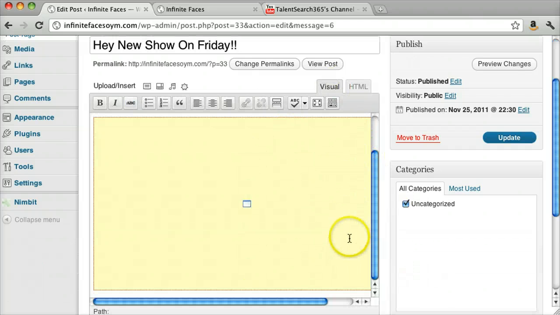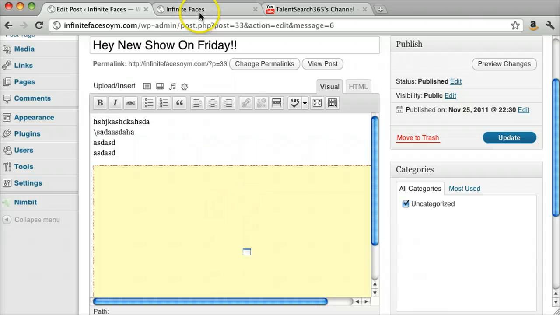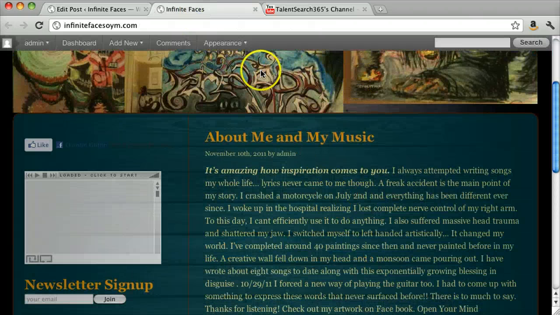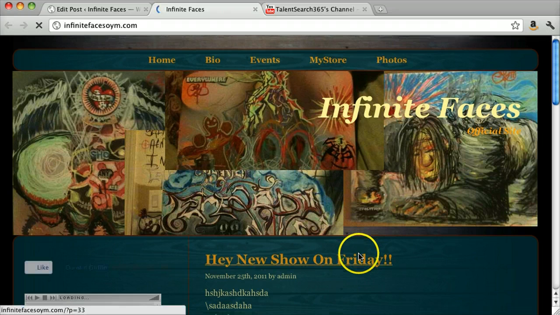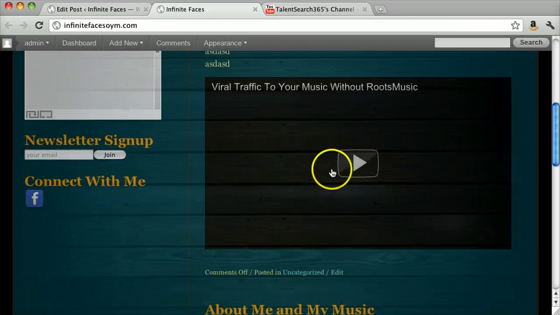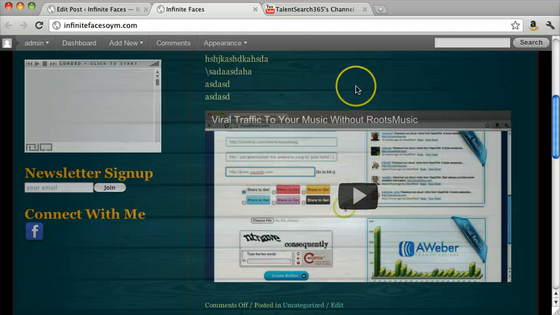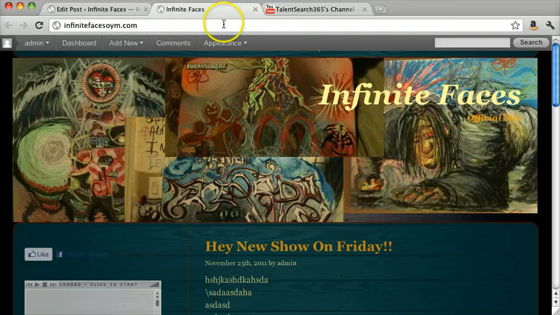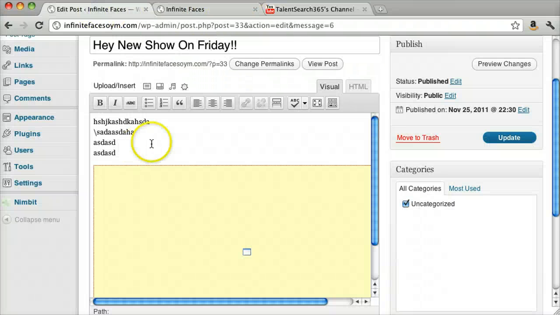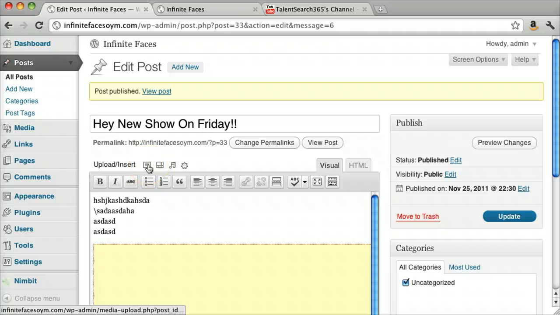You're not going to see the video there because it's just going to show you a blank box, right? But if you go back to the post, you'll see that if we reload it here, you now have your new post that's talking about your new show, and you've got a YouTube video here with whatever you want. You can put pictures and all sorts of stuff there. So if you do want to put pictures, there's a very easy way to do that, and that's click on this add an image button right here, and it'll walk you through the steps to do that. And you can just kind of fool around with this.